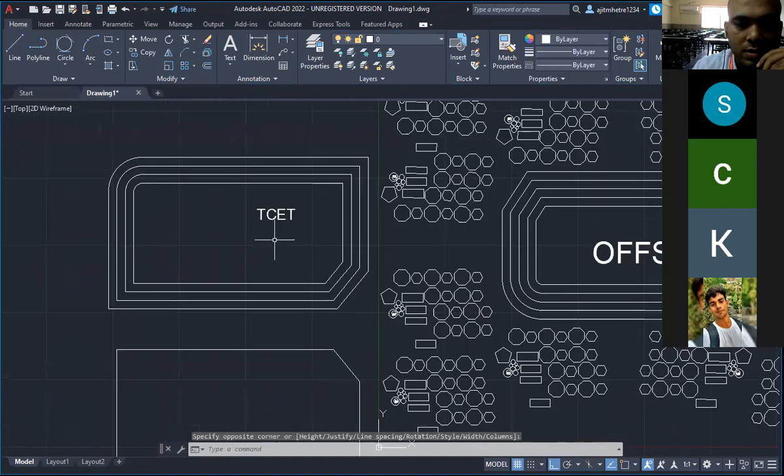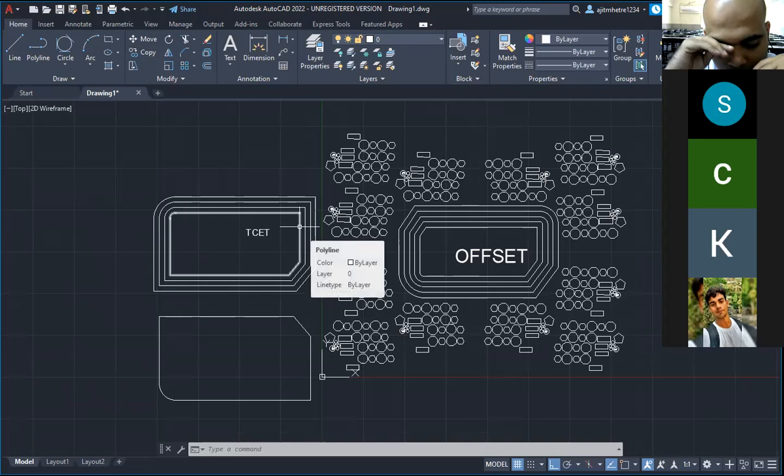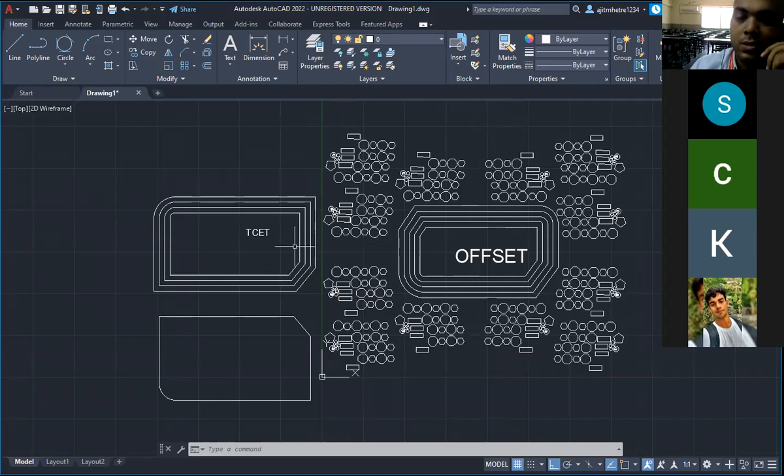I got that. Is it clear with this? So that is what we have for the text. I hope everyone has practiced. Till here, anyone is not having any doubt.